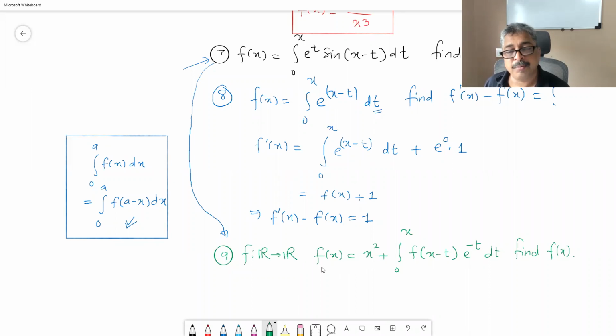Okay, spend time on these problems. Try to do it in a couple of ways and check whether the answers are the same or not. We will discuss these two problems, 9th and 7th, in the next lecture, followed by some interesting applications. That is where we stop for the day.